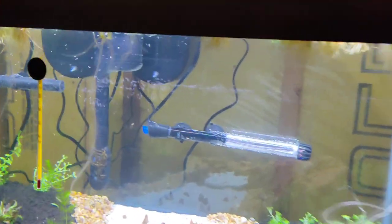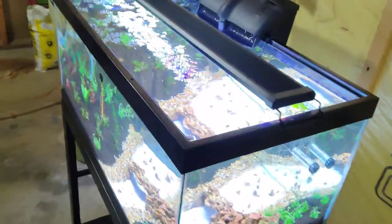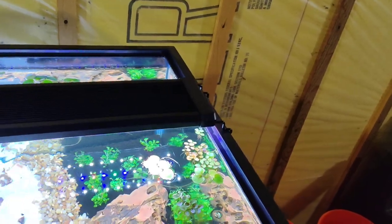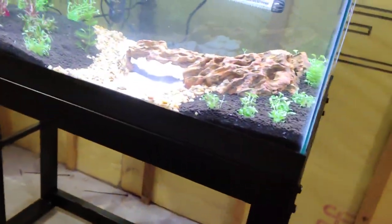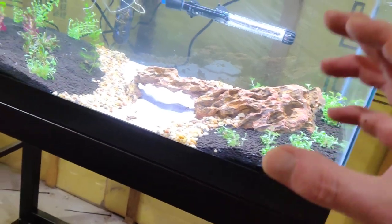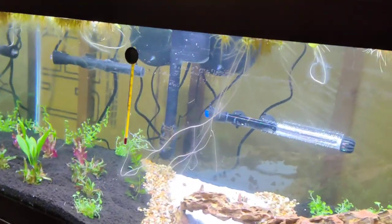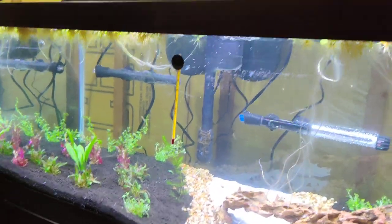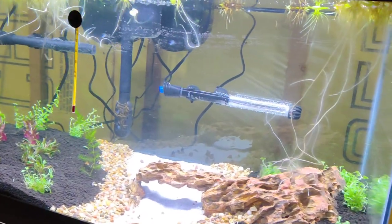I'm actually still not done. I was just so excited to put it together. This over here is driftwood. I boiled that driftwood for 14 hours — literally all day and all night — changing the water every hour, and I still could not get all the tannins out. If you put driftwood into a tank without boiling it and removing all the tannins, it'll turn your water brown and murky, which isn't bad for the fish. Some hobbyists like brown water because they think it looks natural, but I want everything clear.